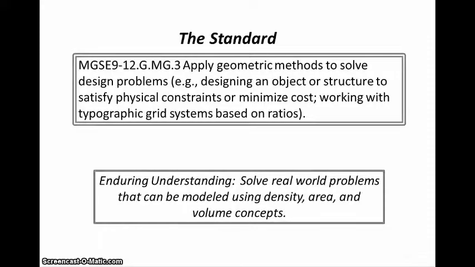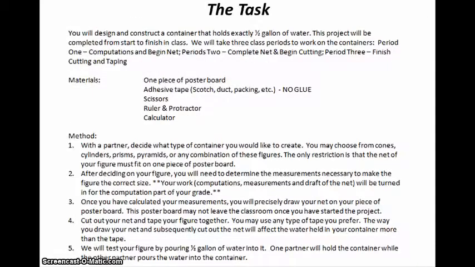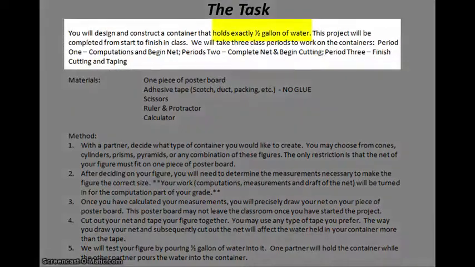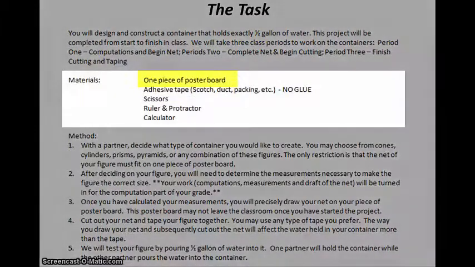Our objective today is to examine the standard, apply geometric methods to solve design problems. Students must be able to solve real-world problems that can be modeled using density, area, and volume concepts. To explore this standard, we will focus on a hands-on task for students. In this task, students are challenged to design and construct a container that holds exactly 1/2 gallon of water. The container is to be made from one piece of poster board and sealed with tape.